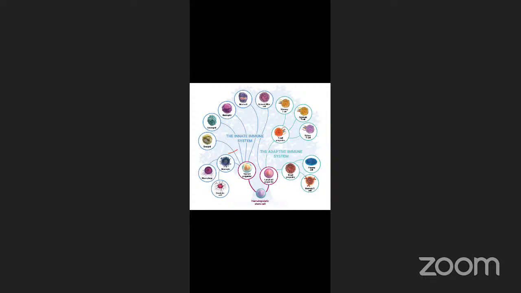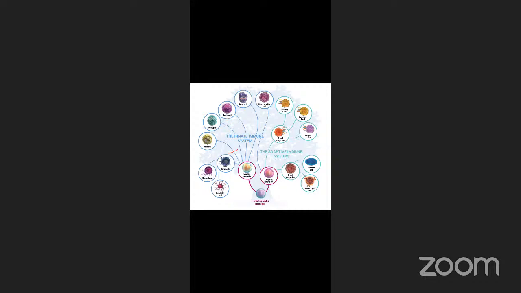The thymus can be divided into two areas: one is the cortex region, and the other is the medulla region. In the cortex region, we find immature T cells, and mature T cells with the CD4 receptor. Immature means that in the immature stage, the CD4 receptors are not attached on the surface of the T cell. That's why we call it the immature stage.